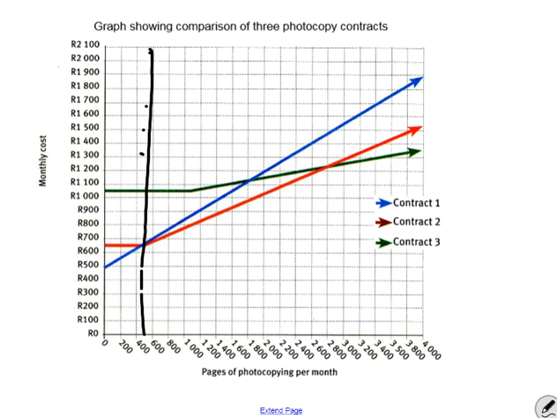In this region, which is the cheapest? The blue one is the lowest, so this is the cheapest contract for 500 Rand. Here this goes up in twos, 2, 4, 6. So the blue graph, which is contract 1, for 500 or less, contract 1 is the cheapest. The most expensive is this here, because it's right at the top, and that is contract 3. Are you happy with that?